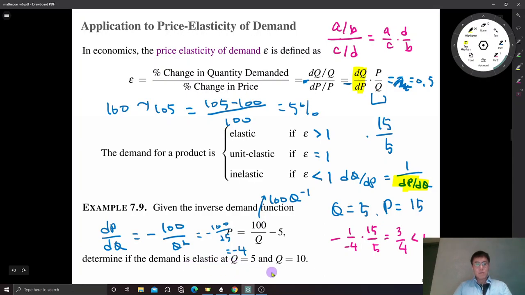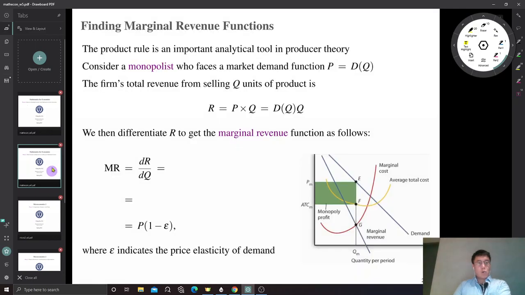Okay, and in the same way, you can calculate the price elasticity at this quantity. Okay, let me leave this for exercise. All right, so now with that definition, let me go back to the week 5 slide and illustrate the relationship between marginal revenue and price elasticity. Okay, so this is page number 26 of the week 5 slide, I guess. Yeah, the 5th week slide.